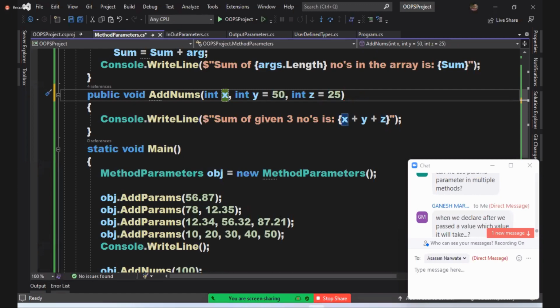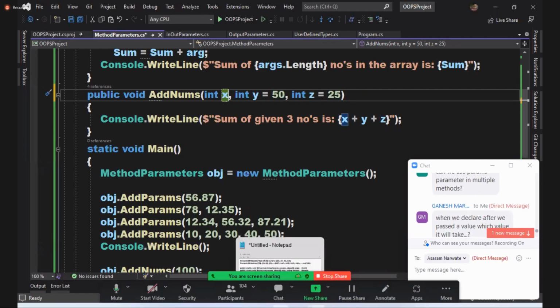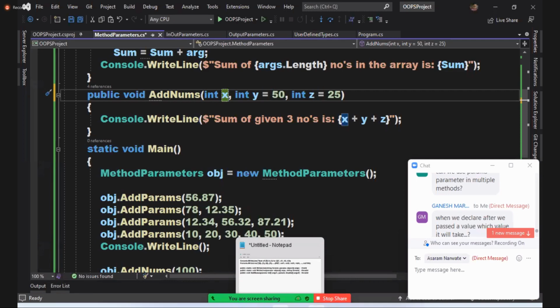So did you understand about the parameters now? Guys, for 3 days I started with methods and I explained all the things. This is how you define methods. Any method you come across tomorrow should fall within what I said. There is no chance of getting anything outside of this, regarding parameters and regarding return types. Everything should be within these limitations only. I hope you are clear. Yes or not?